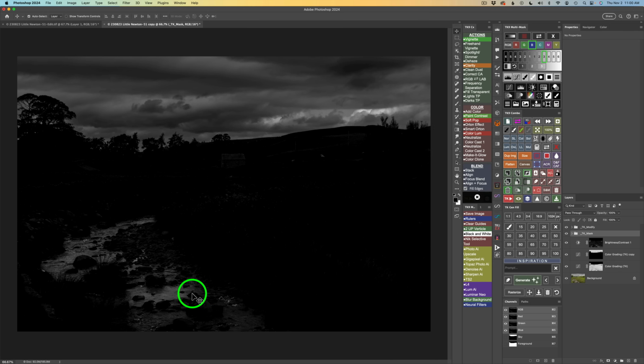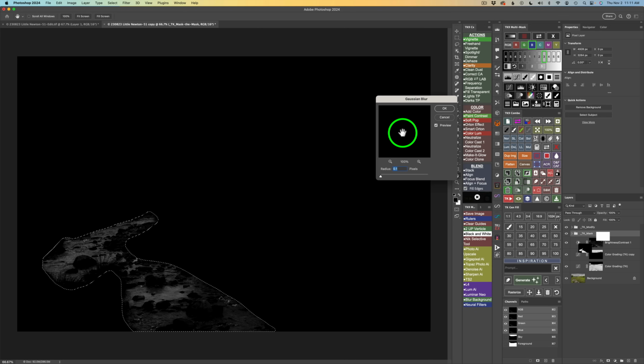And then what I'm going to do is grab a lasso tool. Now you can type L to get your lasso tool. And with that lasso tool, we're just going to lasso right around this water area, just like this. Okay, and then we can click on this button, and this will mask the mask. And a Gaussian blur dialog comes up. You can feather it by dragging this radius to the right, but I don't really need any feathering here because I have really good isolation separation here, so I don't have to use any blending by feathering. Sometimes that really comes in handy, so we're just going to leave the radius at 0.1, which is effectively no blurring. We'll click OK.